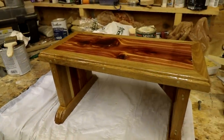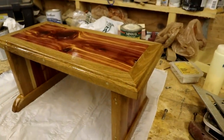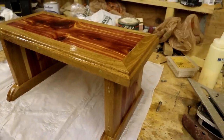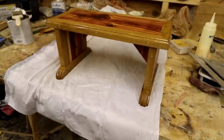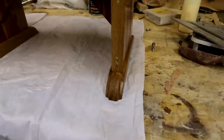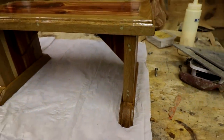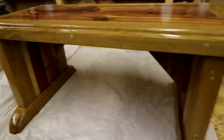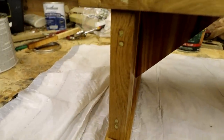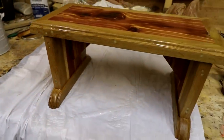Well, now that first coat's on, it looks pretty nice. You can see how that oil-based polyurethane has kind of yellowed the wood. It's made it look older. I mean, it doesn't look old, but it definitely has an old feel to it. Even by doing the screws, instead of doing everything blind and just gluing, once I get that on there, around the edges it's kind of dark, and it just gives it an older look, even though it's a new piece of furniture.